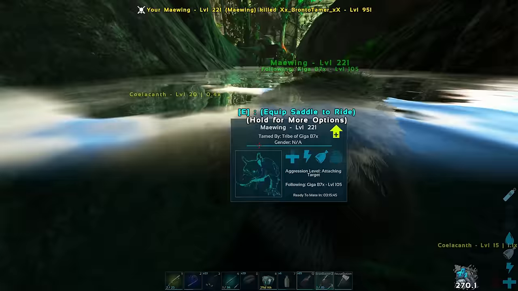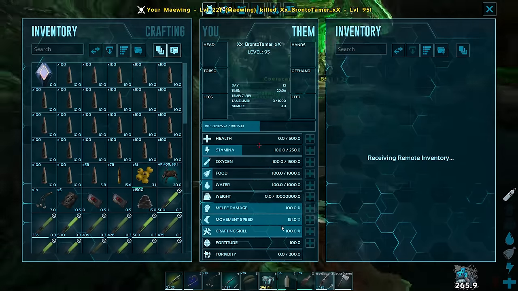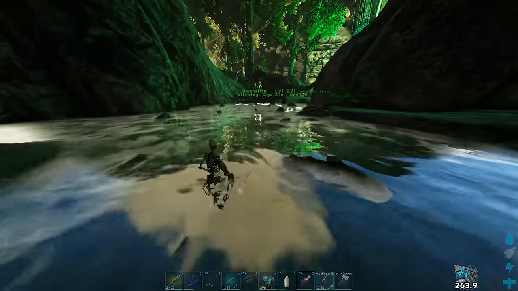And long story short, I nearly died to a guy with a torch. They're actually really OP. Like, my whip just wasn't whipping for some reason. But yeah, I need to get off this map.